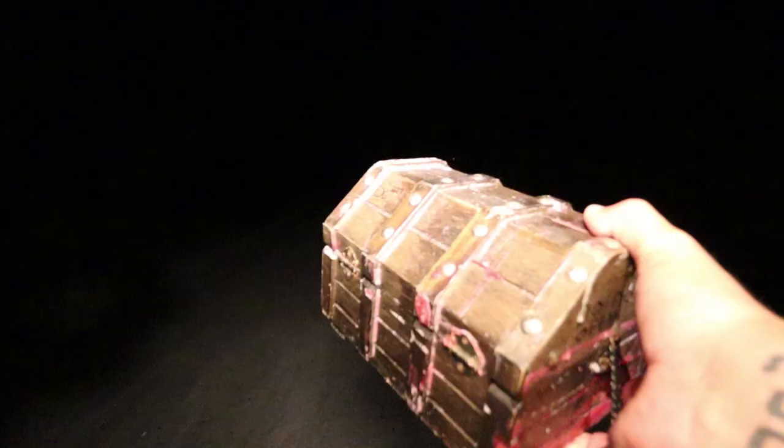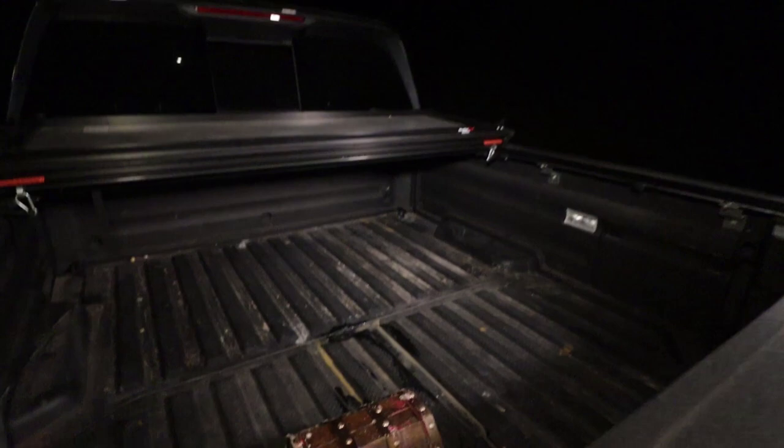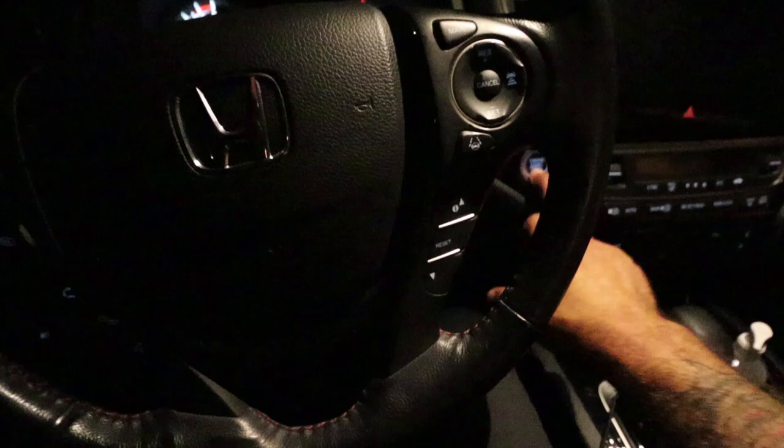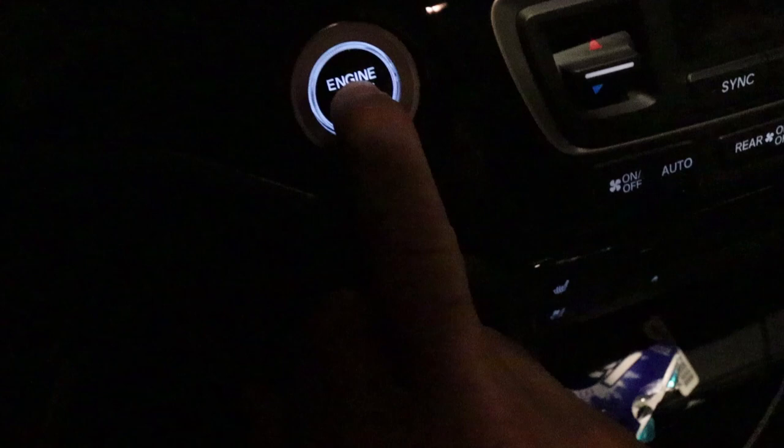All right, guys, I'm definitely not going to be putting the Dybuk box in my truck itself. I'm just going to put it back here because I don't want nothing bad to happen while we're driving home. Yeah. You're kidding me. What's wrong? It won't start. My truck won't start. For real? Yeah. It won't even start. I got my foot on the brake. What the f*** is going on? It won't start. Come on, Honda. That doesn't make any sense.